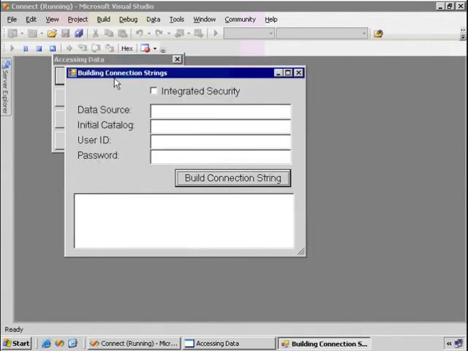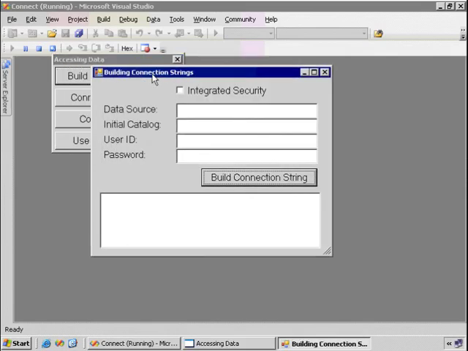I'll open up this first form, and this is showing us an interface that we can use for working with a type of object that's actually new in ADO.NET, and that makes it very easy for you to create connection strings. So it provides strongly typed properties for a particular .NET data provider like SQL Client for connections, and you can set those properties. We're doing it here on the form. I'll show you how we do it in code. And then you can call ToString on this sort of connection string object that you build up, and it'll generate the connection string for you.